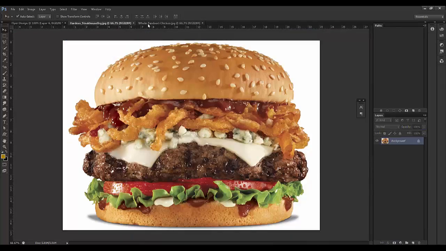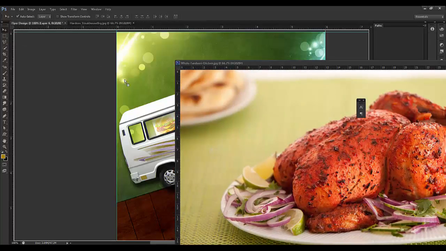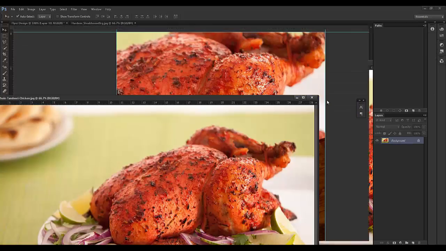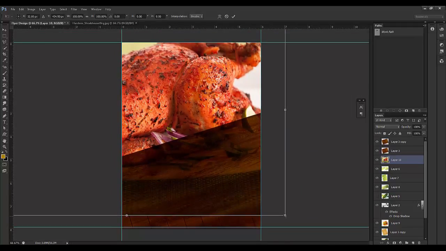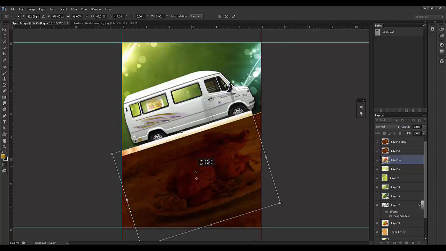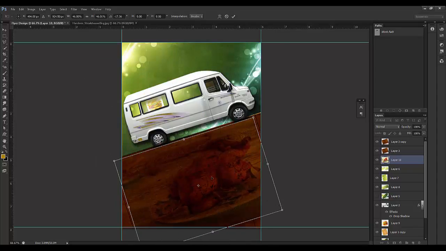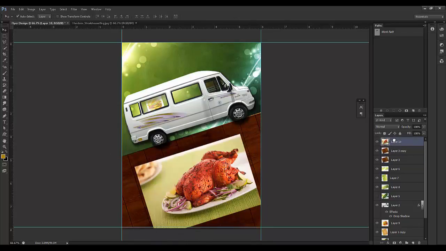Again, we'll take this tandoori chicken and place it with this window. Control T. Again, I'm coming with the size. Make this mask.